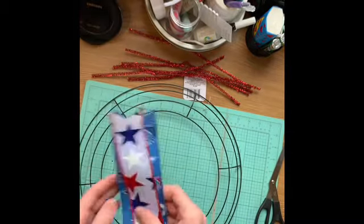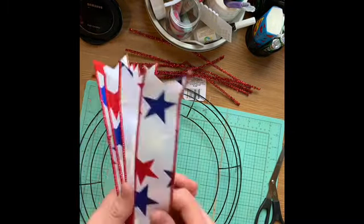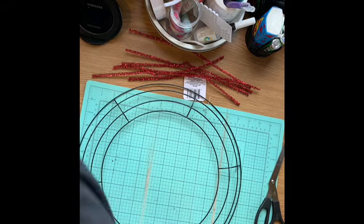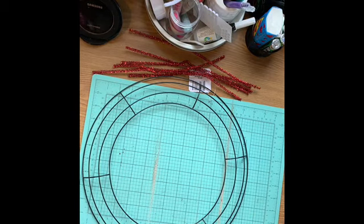I already cut the ribbon, so that part is out of the way, and I dovetailed it already as well. I have not cut any of my mesh yet. I decided that we're going to save that for this video, so you guys can just talk along with me and watch me cut it. I think it goes a little bit faster when I cut the mesh and quickly add it on right away. So that's what we're going to do in today's video.